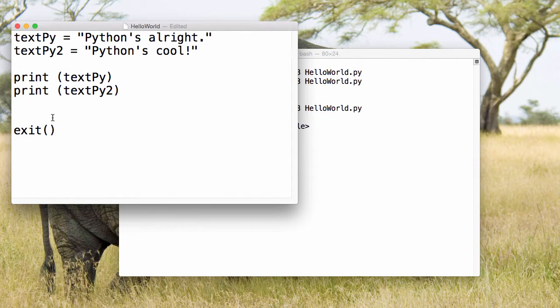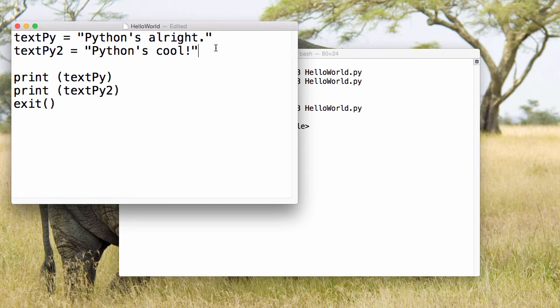It'd be sort of like if I told you to write me a function in Python right now, and you're like, hey, you told me what a function was, but you haven't shown me how to do it, so how am I supposed to do that? Well, same thing with Python. It's saying, how am I supposed to know what to print when you haven't told me what text pi is? Same thing.